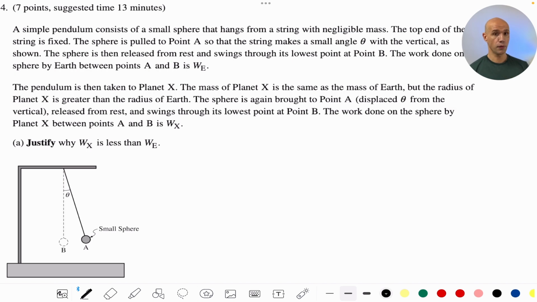So this is 2024 AP Physics 1, and this is problem number 4. And we see that there is a pendulum, and they give us 13 minutes, so it should be fast. However, this problem is indeed pretty misleading, the second question, and I'm not sure they thought about it, even though it's reviewed by college professors, but not me, and high school teachers.